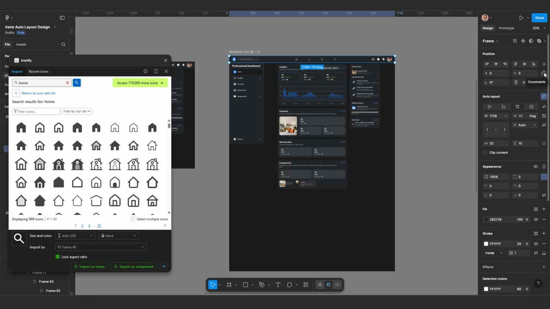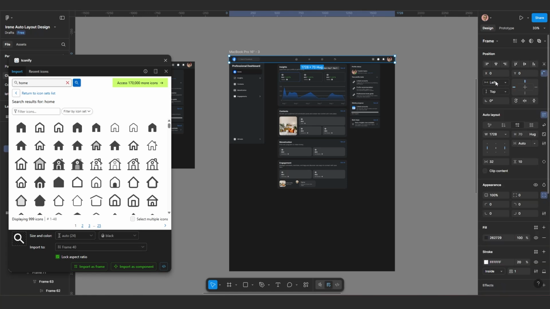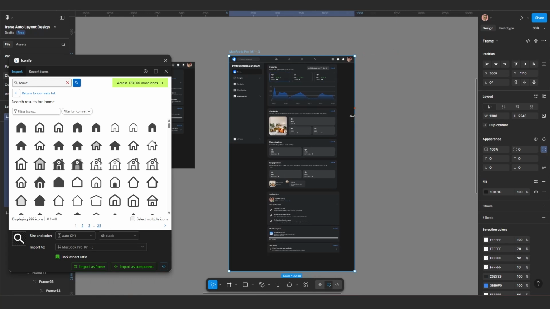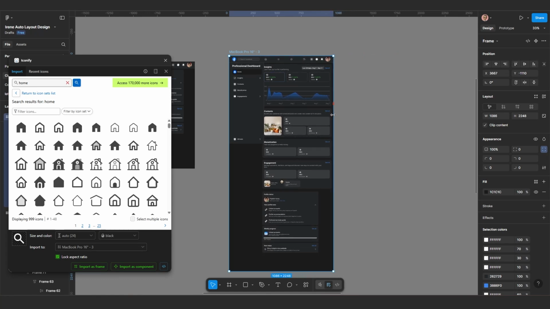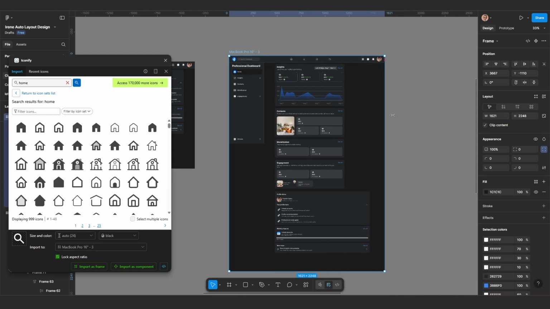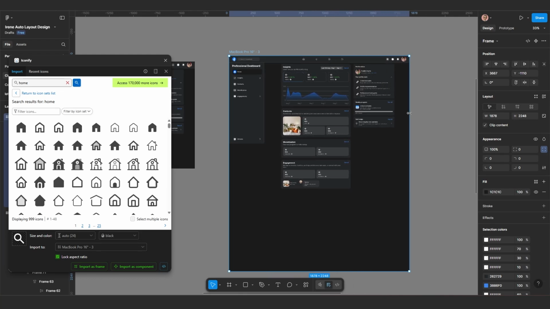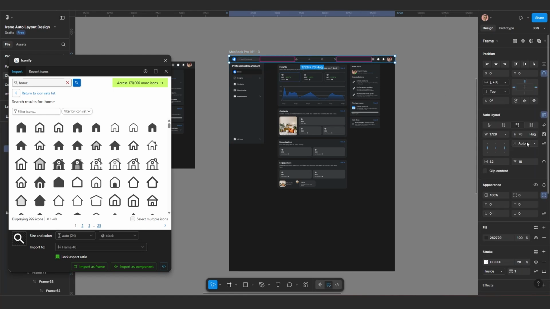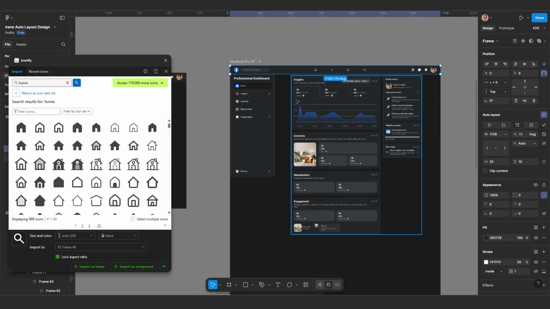All you have to do is click on this icon here, and then you begin to see the horizontal and vertical constraint. Select the horizontal constraint and set it to left plus right like this. Now if you select the main frame and resize, you can see they are beginning to respond. If yours is not behaving like mine, select this one and make sure the gap between them is set to auto.